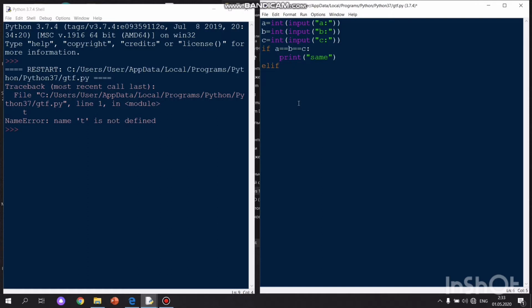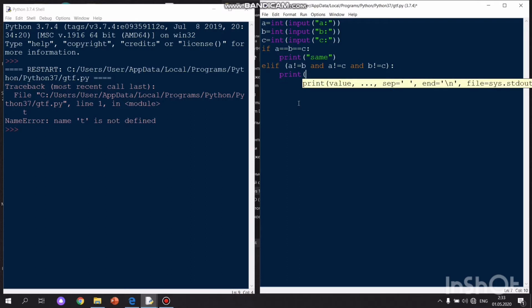Elif, if a not equals b and a not equals c and b not equals c, it means all the numbers are different, right?